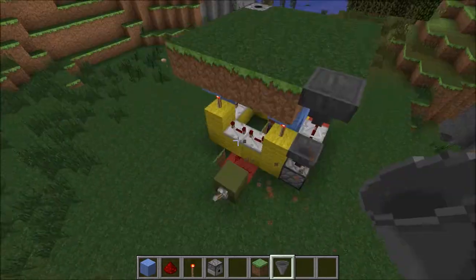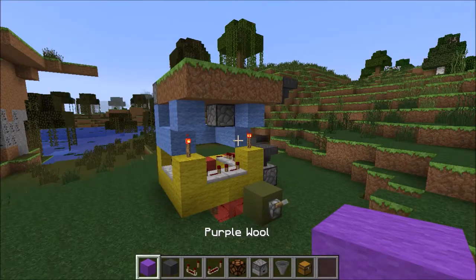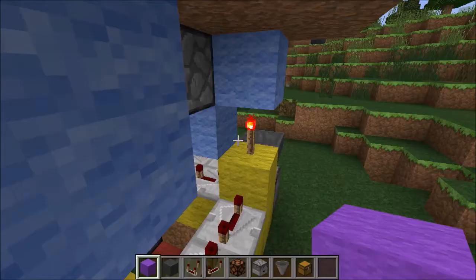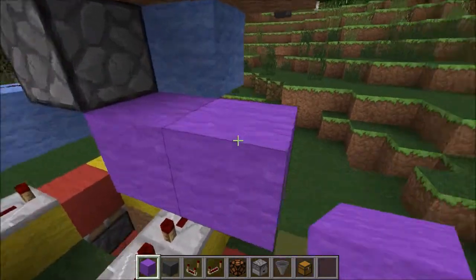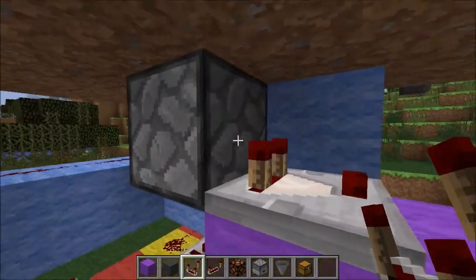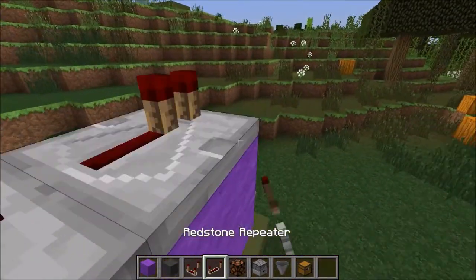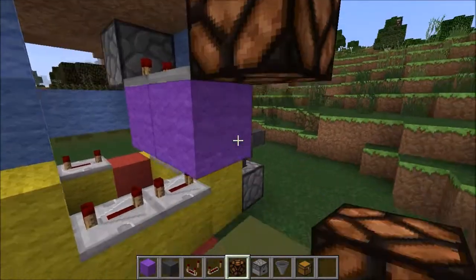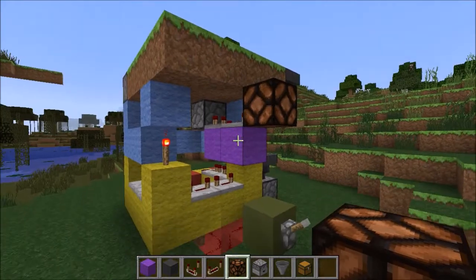The next part is our indicator light, for which we'll place 2 blocks on the side here with a redstone comparator running out of this dispenser into a redstone repeater, which will then run into a redstone lamp, which will be our indicator light.